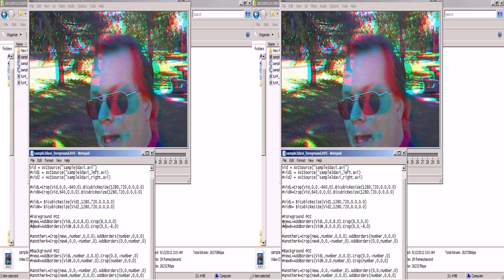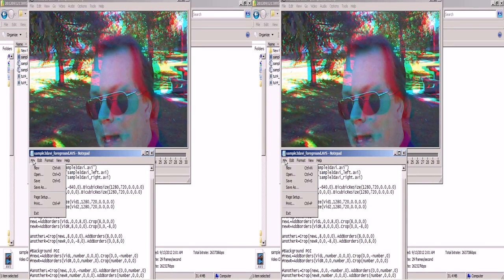Don't forget to remove your number symbols from the new L, new R, another L, and another R variables from our foreground section here. Always save the file before trying to export it into VirtualDub.